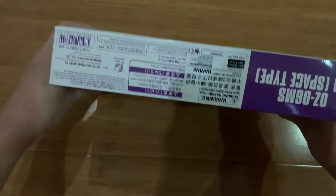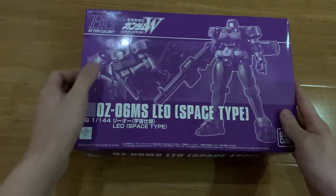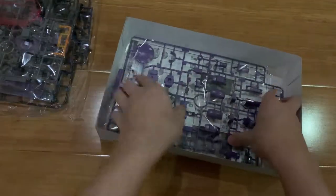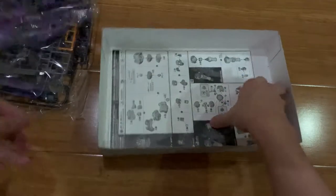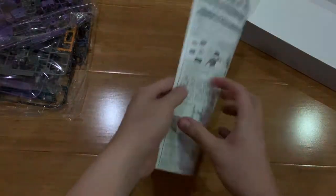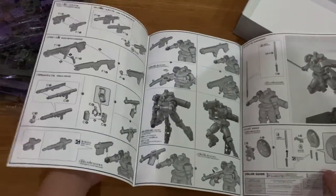So as usual, Premium Bandai, nothing to look at on the side, just the cover, and the cover is a Leo charging in space. We can go ahead. We got three packages and an instruction manual which has nothing special at all. Bandai never gives some love to Premium Bandai. They don't make a new instruction book to go along with it.